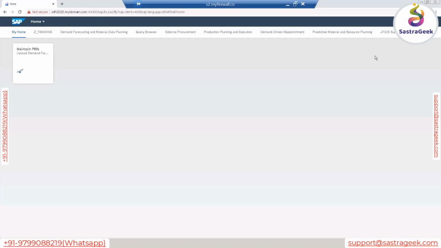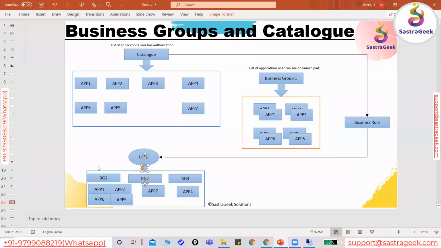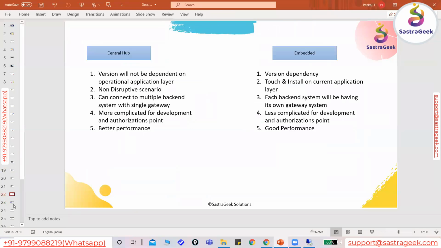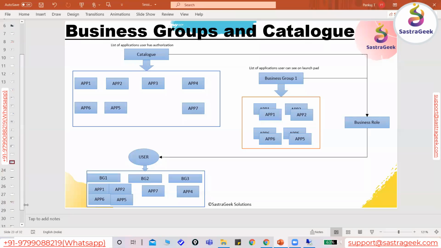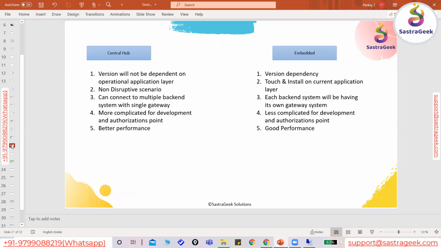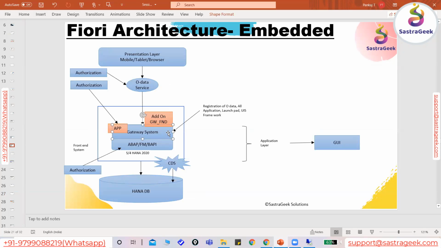And also you said if we have a coupled situation where the application server and Fiori server are installed together, then we will have version dependency also, right? Where it is not a central system we are talking about. That version dependency we talk about is your gateway system version dependency with your S/4HANA package or your application server.